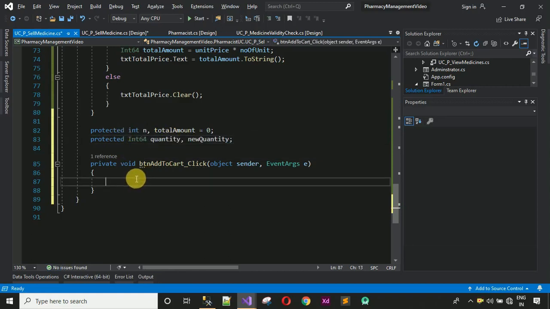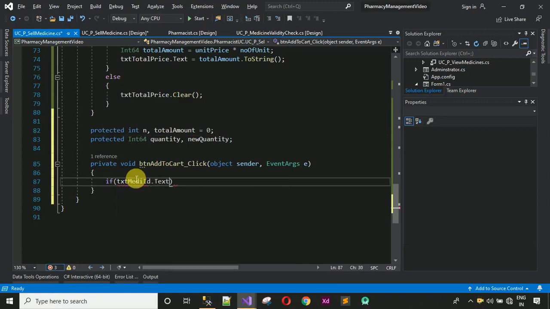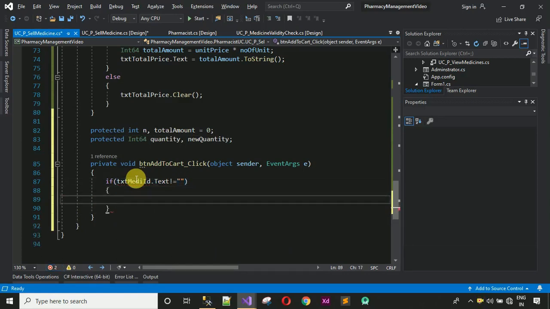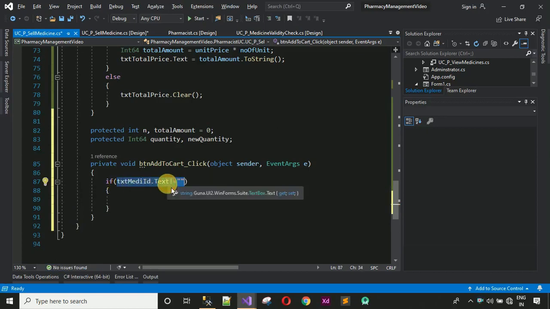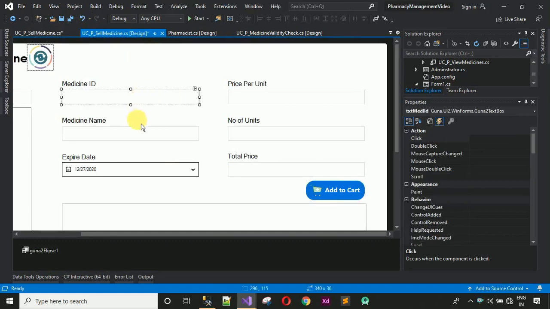Okay, so the first thing we have to do is check if txt med id dot text is not equal to null. Why am I checking this? Because in this text box we cannot write anything manually.